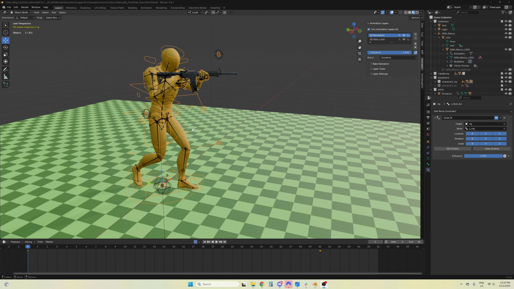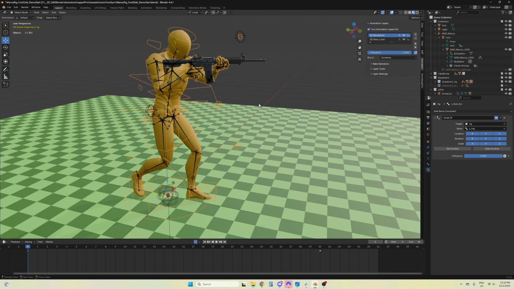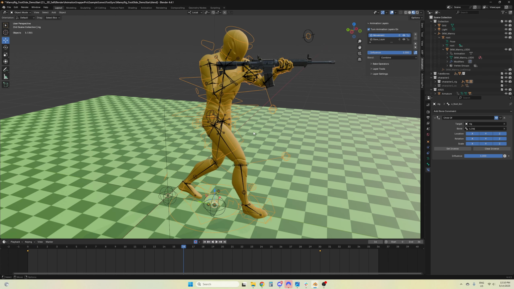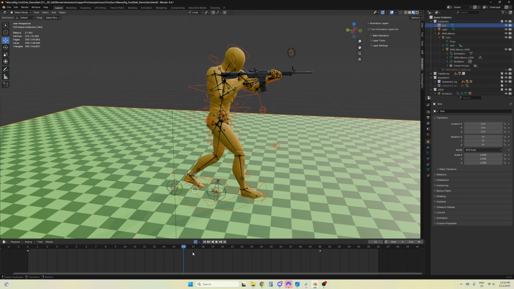I should probably also mention that for the sake of making this a bit easier, using the animation layers and being able to quickly show you this forward motion going on and off, I put this forward motion on the armature itself and not in pose mode, but on the master armature.